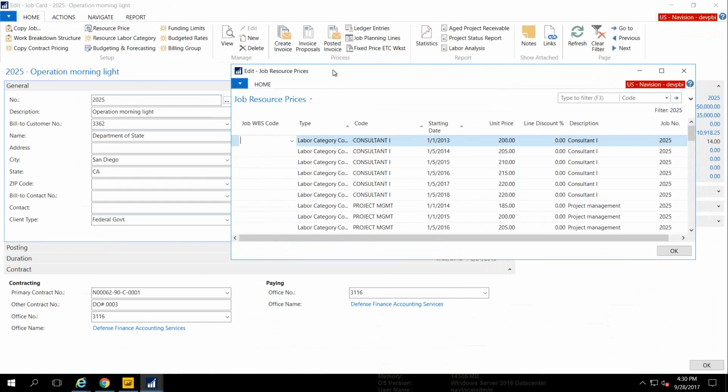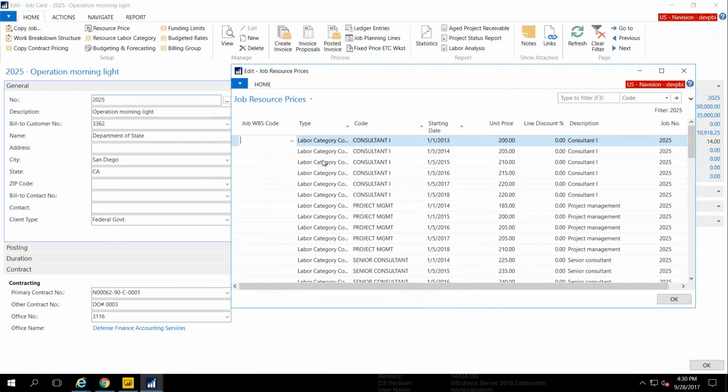So instead of doing that buildup of cost, we've done that in our proposal, and we know that for a consultant one, effective, let's say 2017, is billing at $220 an hour. So I can build this pricing structure. It's job specific. So this is pricing for just job 2025 by labor category code and effective date. And one of the things that I like here is that this effective date can be any day of the month. So it can be in the middle of your month, in the middle of a timesheet.